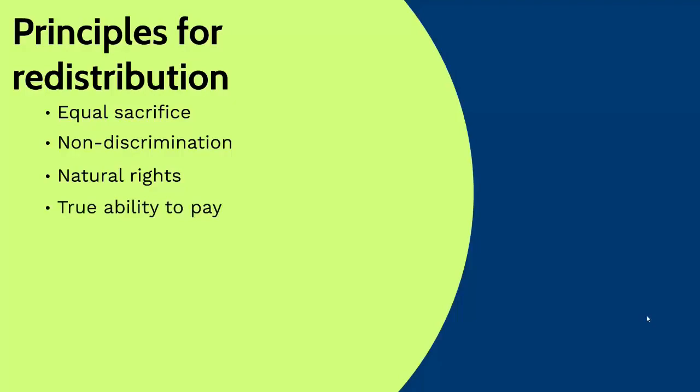Behind all of this, you've got your true ability to pay. This has to refer to your need, okay? So as well as that type of consumption and value of consumption, if people have different needs for things, then just saying that they should sacrifice based on their income will miss that. So we want to take into account the fact that there's different needs, and if we can adjust measures for a measurement of need, that can be useful.